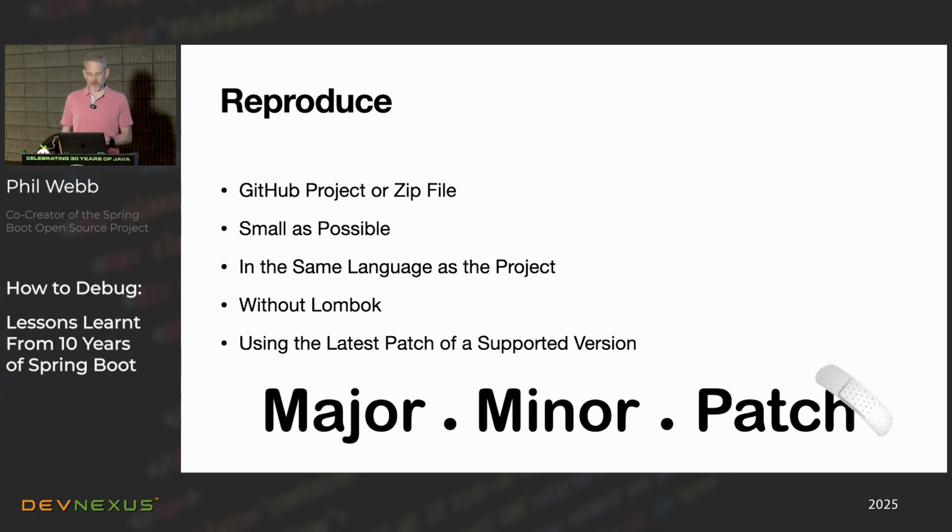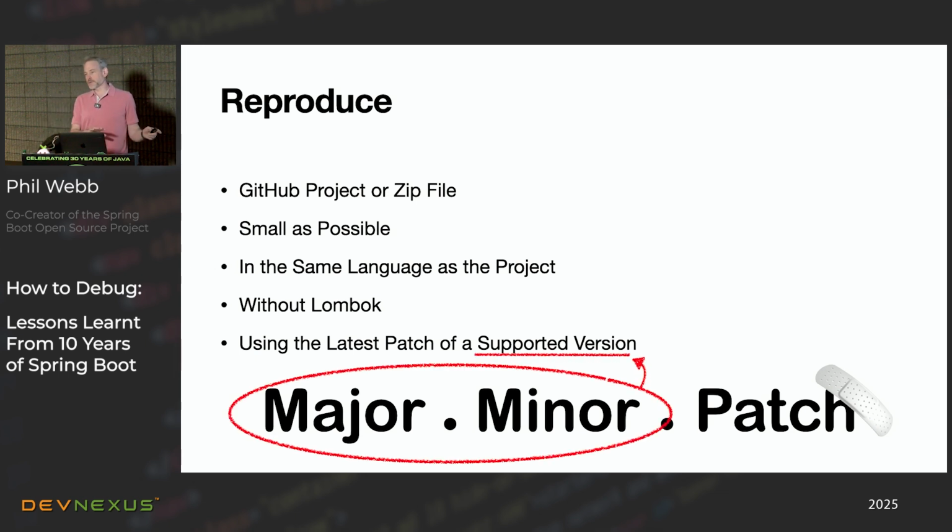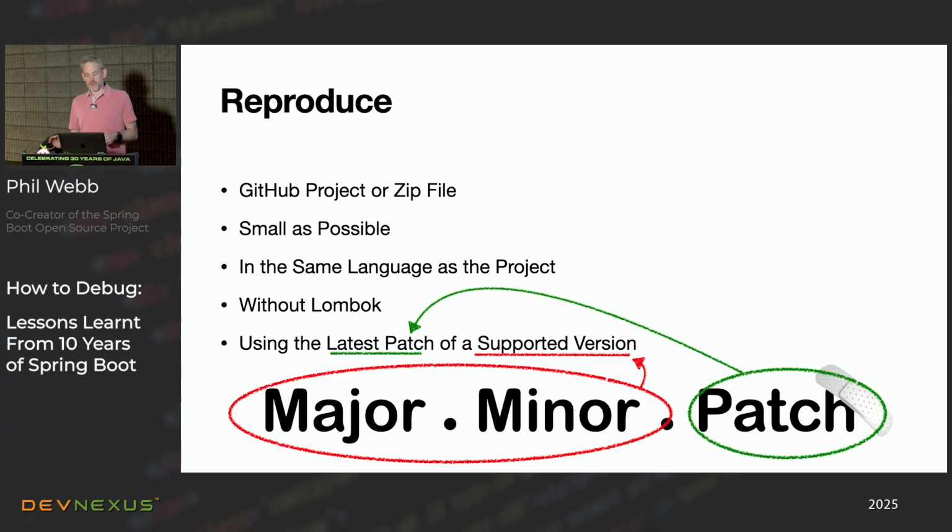So most software comes in like major, minor, patch. I like to think of it as like major's like a major pain in the butt to upgrade, minor is like a minor pain in the butt, and patch should be like there's no butt pain whatsoever with the patch. So when you talk about supported version, we're normally talking about major and minor. And for the patch version, we just want the latest version of that because that's the version that's most likely to have the fix already in, or the version that we're most likely to want to use when we're trying to reproduce the problem and fix it.